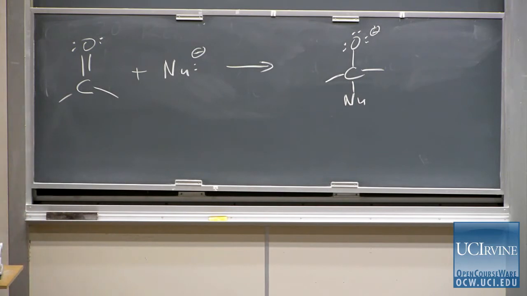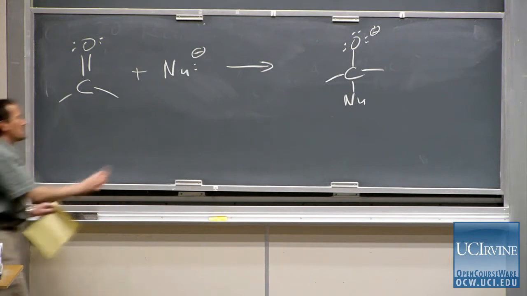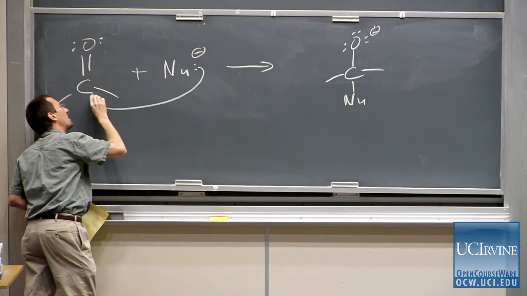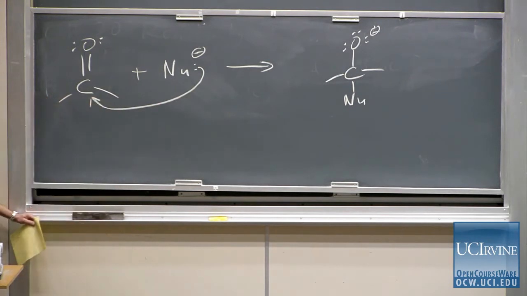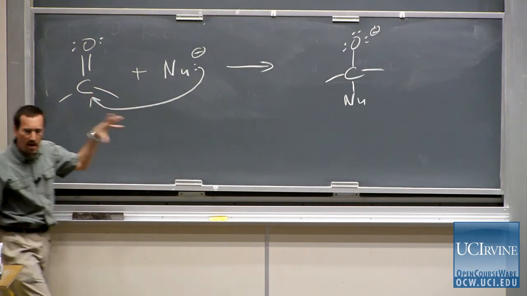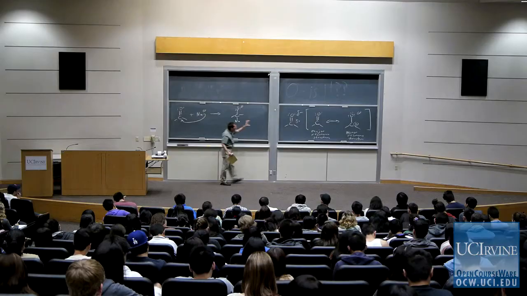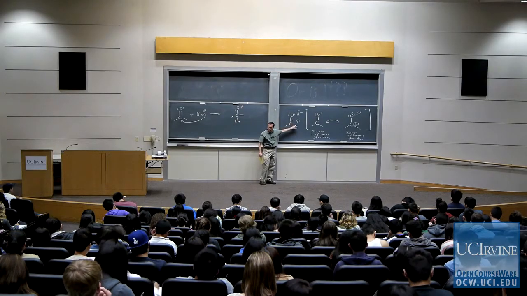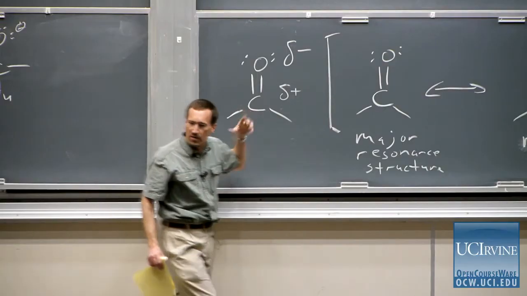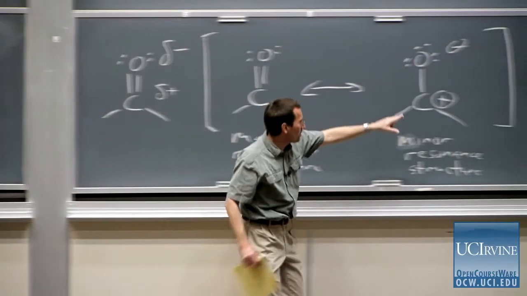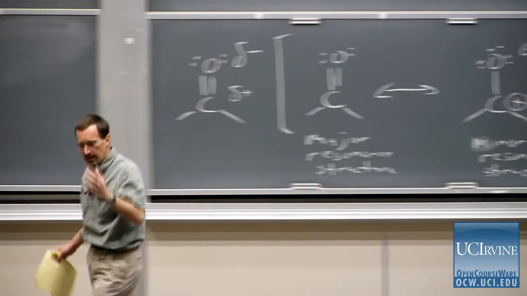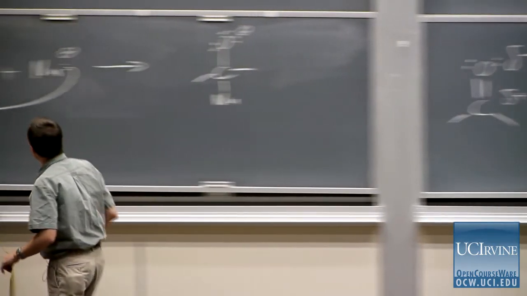And we can think about how that reaction occurs by thinking about the flow of electrons from the nucleophile, from the thing that has electrons, to the carbonyl carbon, to the carbon that wants electrons. In our mind's eye, we have in mind a picture where the carbonyl group is polarized, and so electrons want to attack its carbon. In the very back of our brain, we have a picture like this very minor resonance structure, guiding us and making us think from where the electrons want to flow.